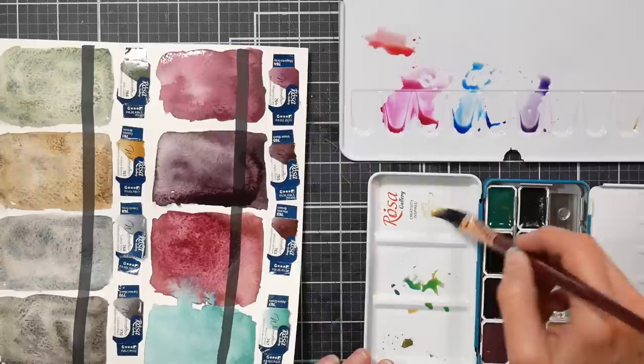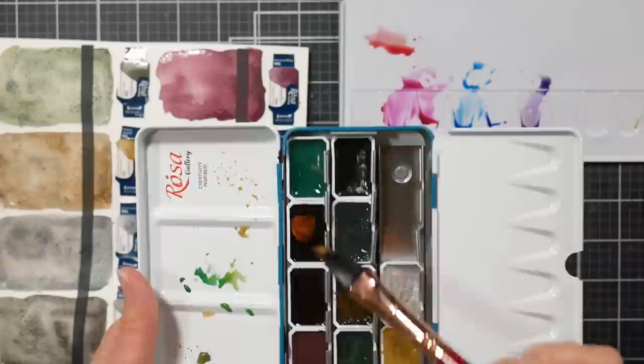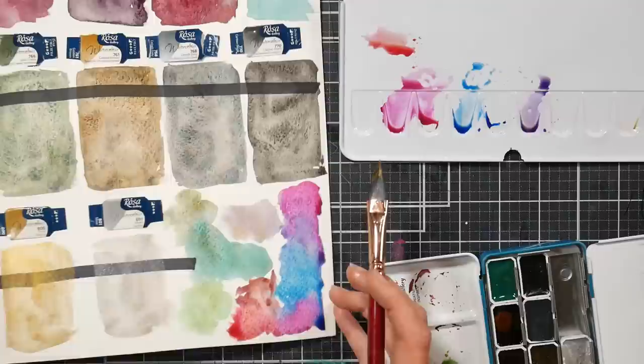That one right there, which I have my swatch backwards, so. Oh, just look at it. Look at it on the pan. Isn't that pretty? Oh my gosh. Yeah, I'm betting that's what that's for. Let's put a little swatch of that there. Yeah, that's nice. I'm thinking that's probably what it's for.